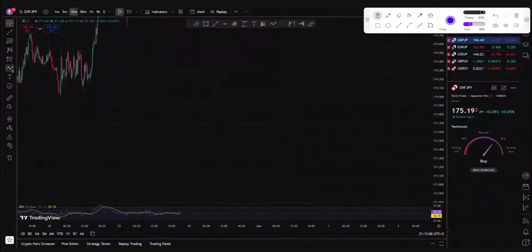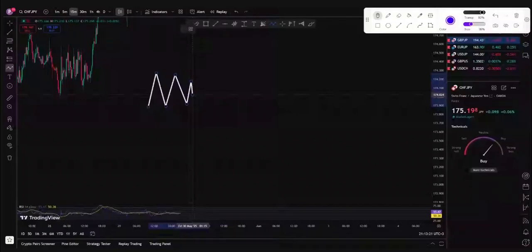Let's do it again. You'll see this line behaving like this, so you'll see the market forming a consolidation like this. Basically, consolidation is when the market is moving sideways like this. It doesn't necessarily have to go straight sideways. A consolidation doesn't have to be neat, it can be something like this. So you'll see a consolidation, then that becomes the demand zone.